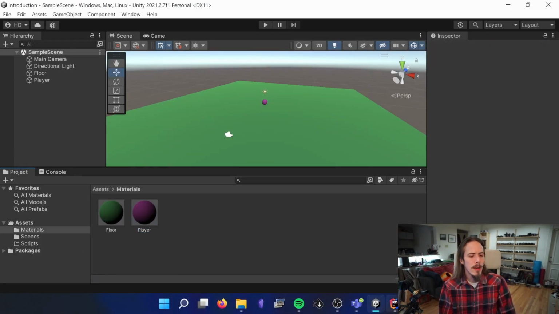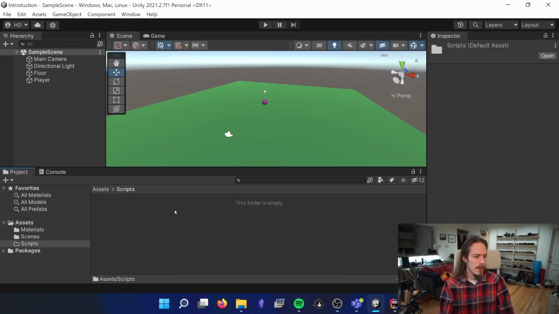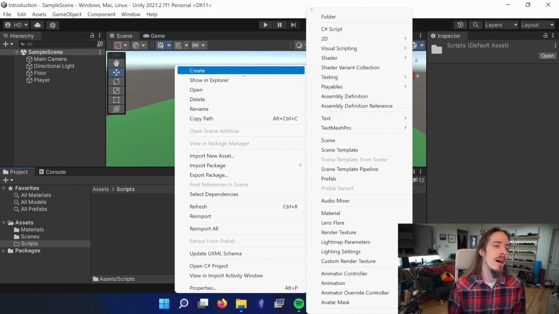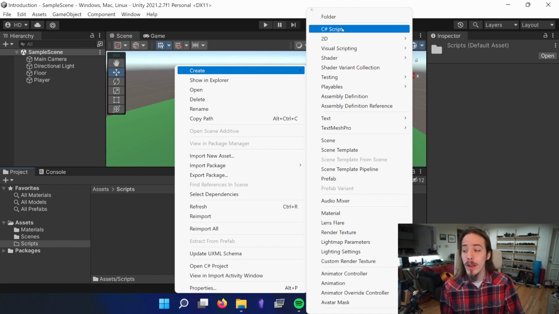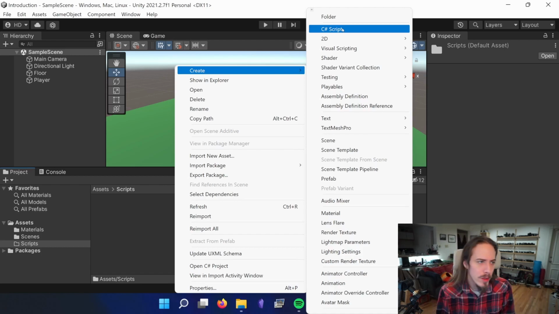Okay, I digress. We've made a scripts folder, and now we're going to make a script. So that is an asset. It's just a plain text file with a .cs suffix instead of a .txt suffix. And we can make it from Unity, which will add some boilerplate code for us. I'm not going to make it yet because there's something special with the naming. But before I talk about that, I want to talk about the different languages that Unity supports.